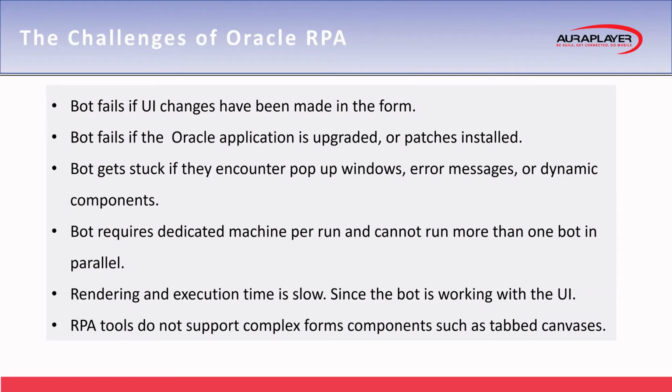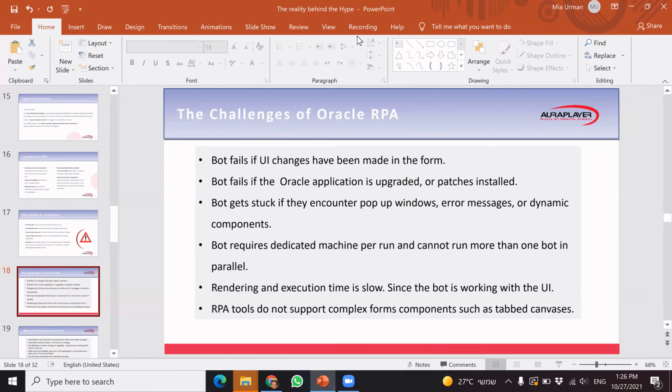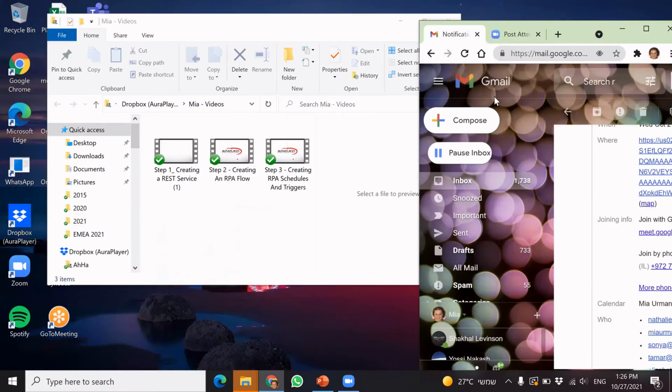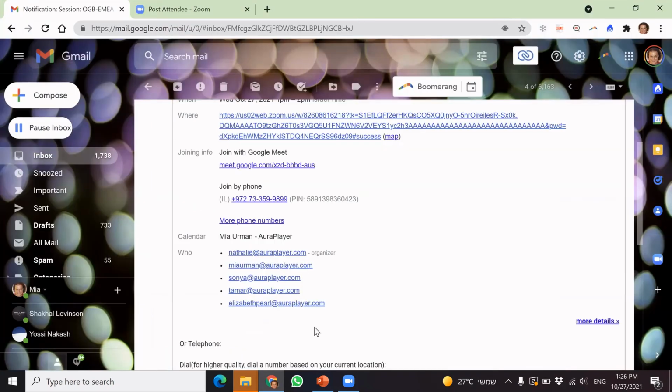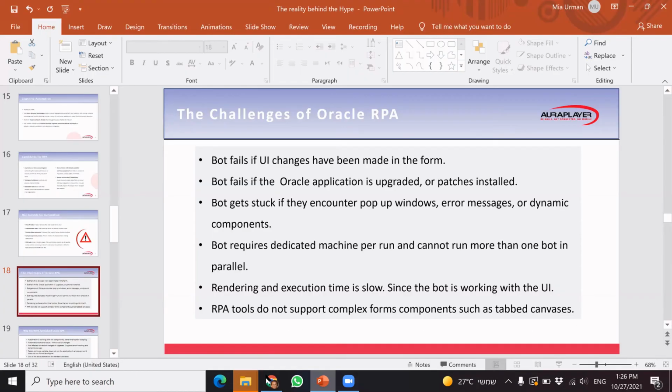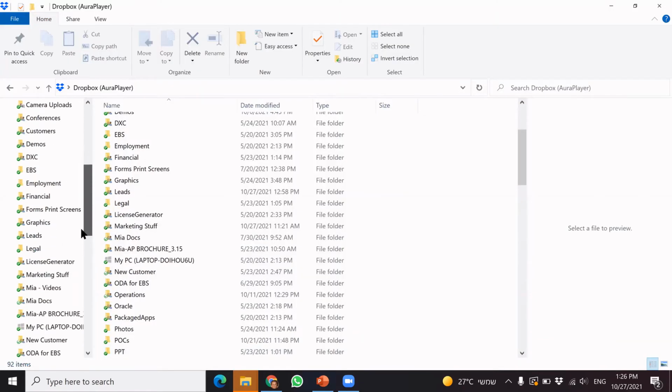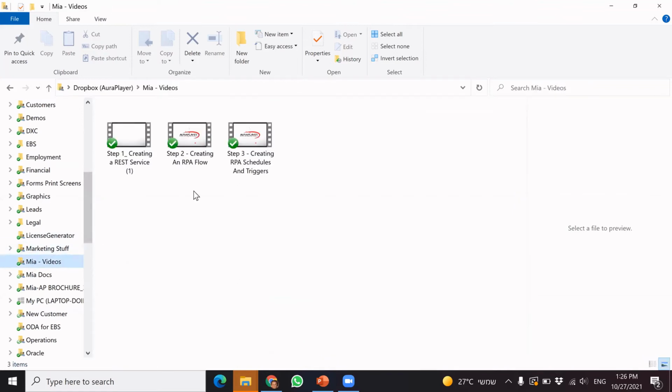So what I think we should do is first look at a little bit of a demo. I just want to make sure I'm keeping within our time frame here. Okay, I have 45 minutes, just to remind me. 45 minutes, we can spend 50 minutes also, but we already spent 5 minutes on the break. So we're going to start with the demo, and then we'll go back and discuss the challenges with Oracle automation. At least that way I know I'll get my demo in.